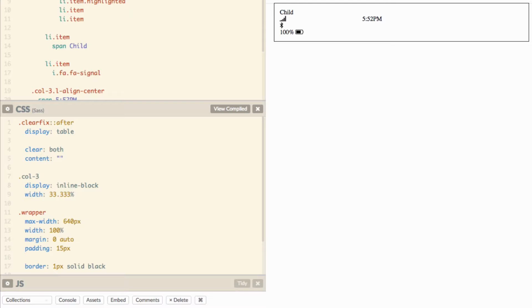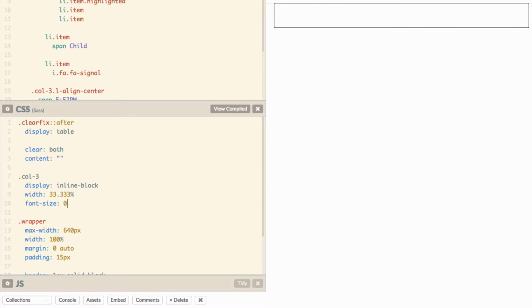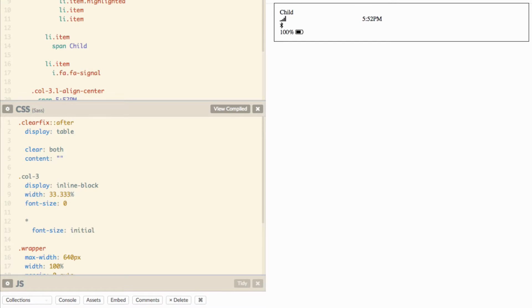There's something wrong here. What if I did f 0 and then do this? Still nothing. Okay, let's try and float this and see how it goes.